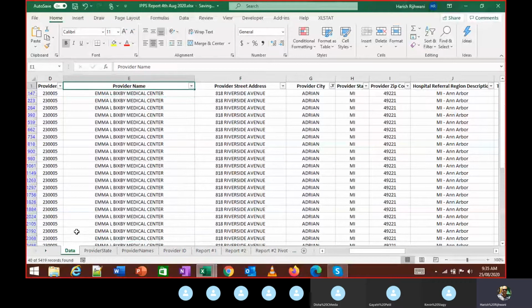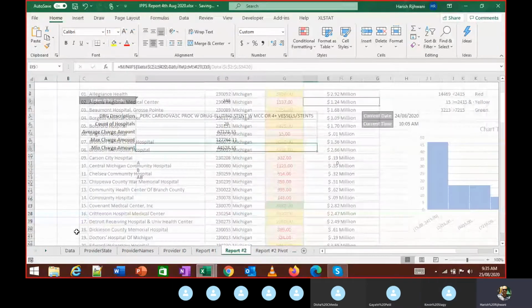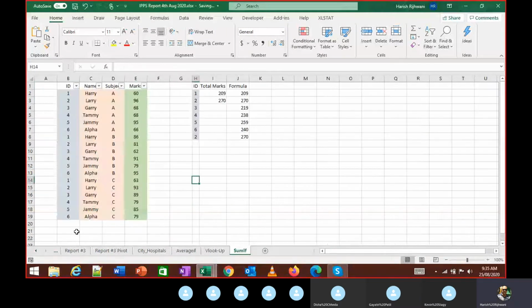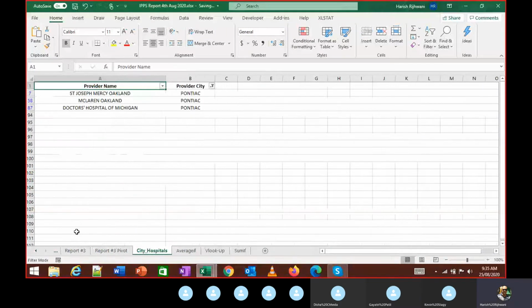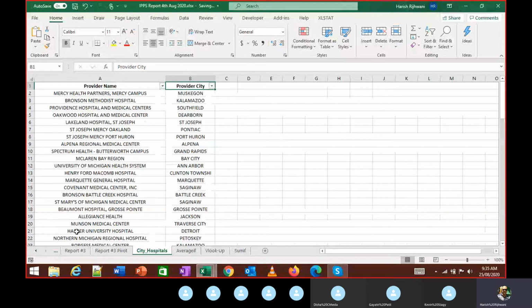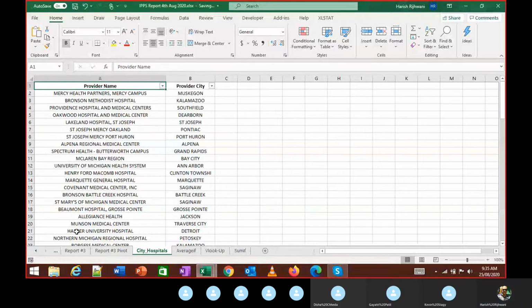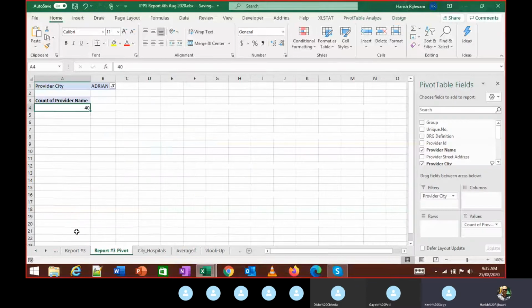There are not 40 providers in the city. So here, if you remember, we removed the duplicates in this data when we pasted it over here, right? Yes, sir. Okay. I cannot directly use this.